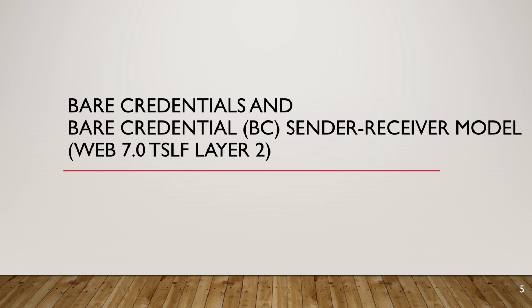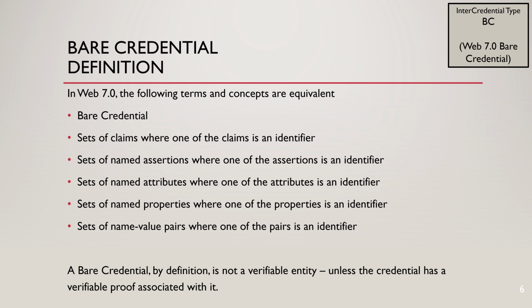So let's first of all talk about what is a bare credential and a bare credential sender-receiver model. There are always a lot of definitions floating around in the decentralized technology space. This is an attempt to collapse some of them into a couple of simpler concepts. So in Web 7.0, the following terms and concepts are synonymous and equivalent to one another.